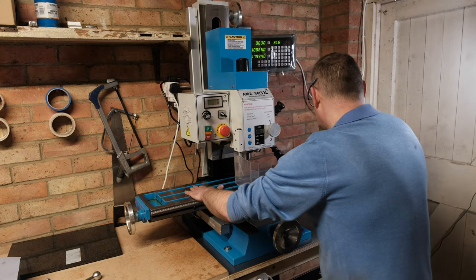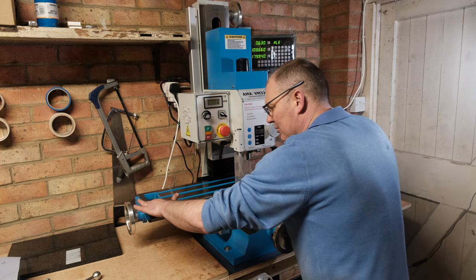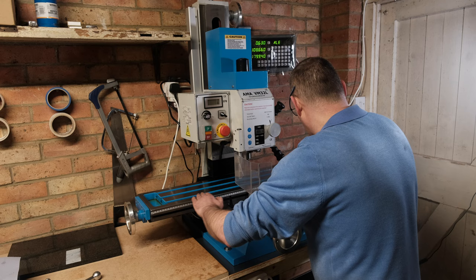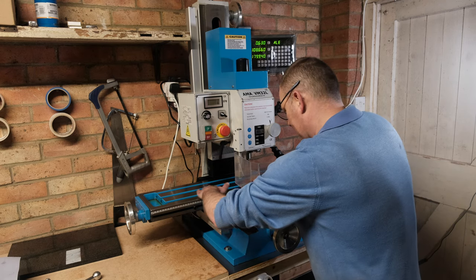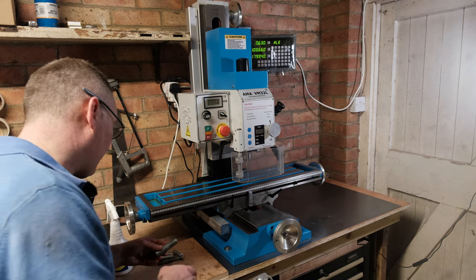It actually feels pretty good. I wasn't expecting that. I was expecting some raised metal, but I can't feel anything on there. So that's a good start. Just gonna put the handles on after a bit of a clean.